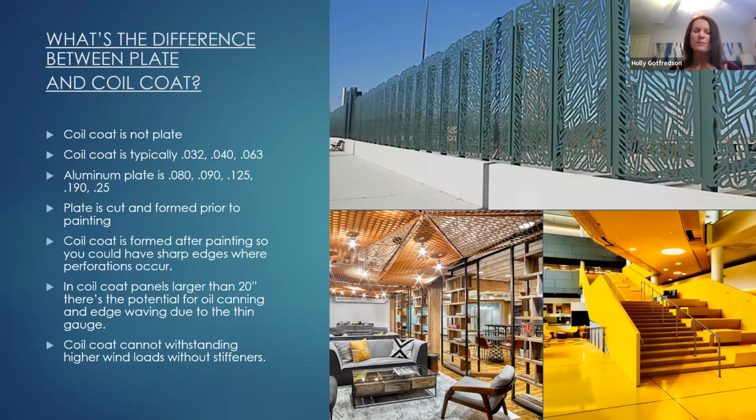The other difference, especially when we're talking about perforated products, is the interior of those holes. So when you perforate solid aluminum plate in its raw form, you're going to punch everything out, and then you're going to post-fabrication finish it, meaning that all those holes are coated inside and out, so there's no rough edges.